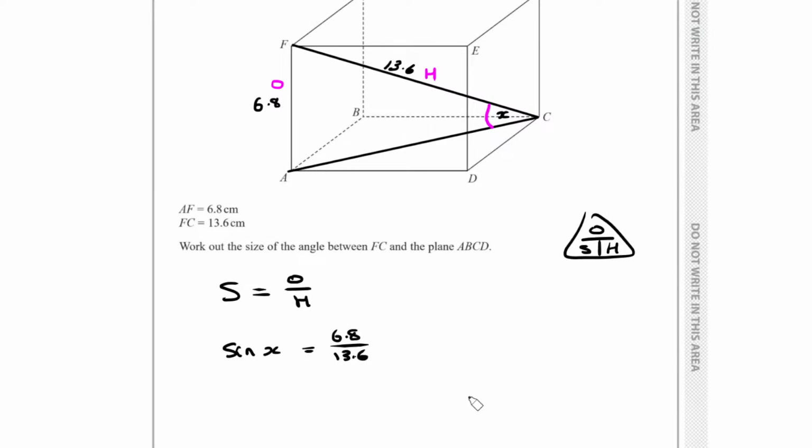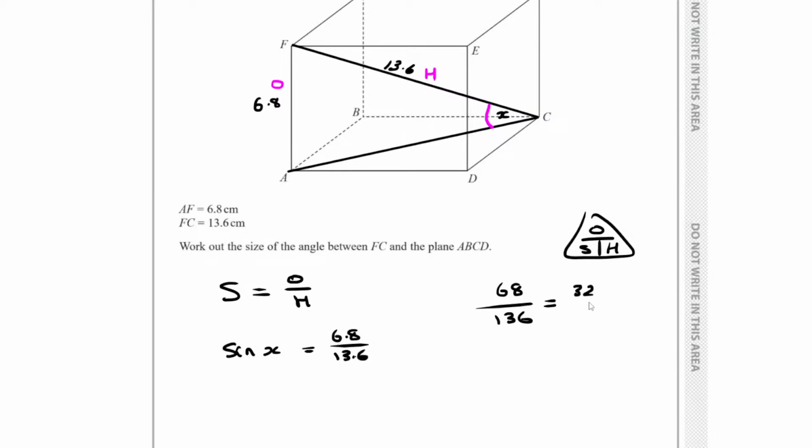So we need to divide 6.8 by 13.6. Some of you might have already seen what it is, but if not, we can use our same trick where we make them both bigger. So I'm going to multiply them both by 10. 68 over 136. You can either leave it as a fraction, or you can do bus stop. I'm probably going to do a fraction in this case. They technically both divide by 4. I think they both divide by 8, but naturally you'd probably just go with 2, wouldn't you? So I'm just going to follow that.